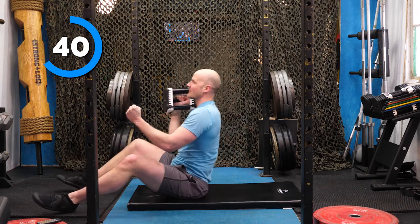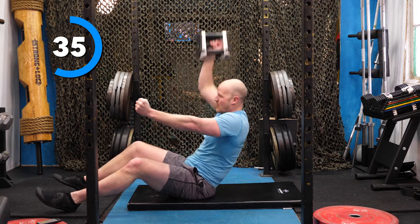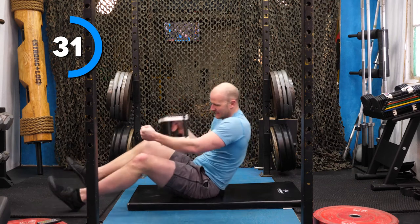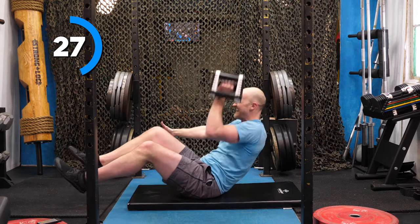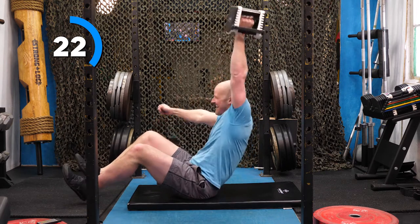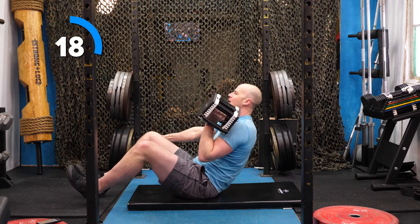Just put feet down, lean back slightly, if you wanna make this easier. Hover the feet to make it tough. Switch side, final 30 seconds. Tight core, don't let your spine do the work.